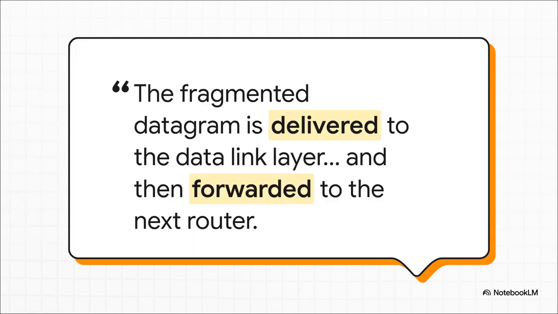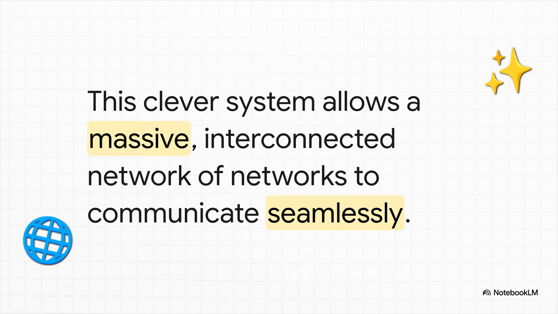The main takeaway here is just this process is happening all the time for everything you do online. It's this constant, invisible dance of breaking things apart and putting them back together that lets data flow seamlessly around the entire planet, no matter how mismatched the networks are. It's honestly such a simple but brilliant solution to what seems like an impossible problem, isn't it? It's the secret sauce that lets this giant, chaotic network of networks we call the internet act like one cohesive single entity. It's just amazing.